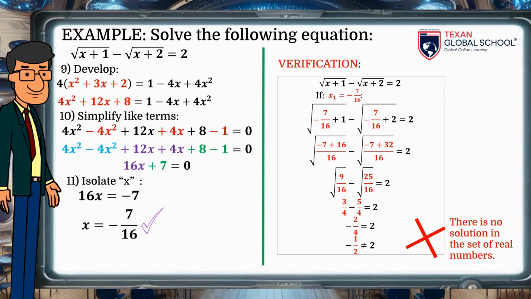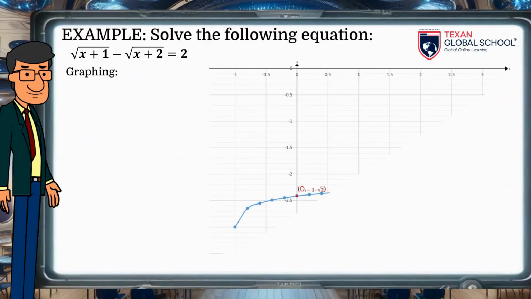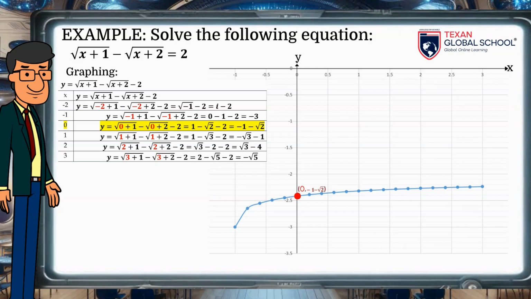Let us remember that all radicals have two signs. So if the second sign is used, the equality will be fulfilled. This is why they sometimes give false positives in equations with radicals. Graphically, it means that there is no intersection with the x-axis, as can be seen in the graph. In conclusion, all possible solutions should be verified.